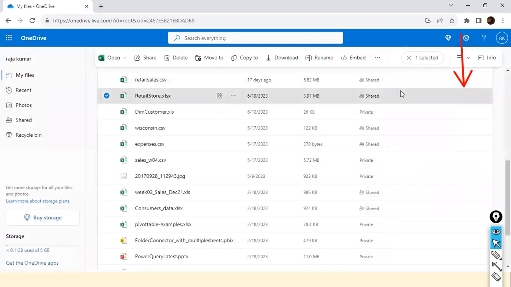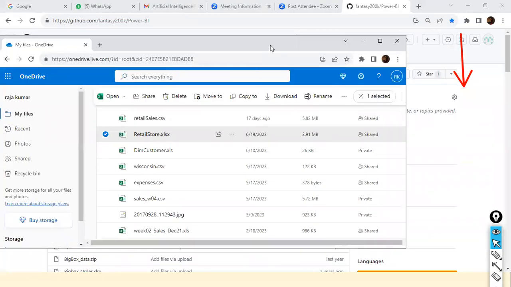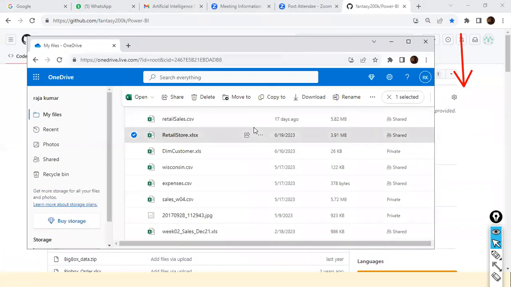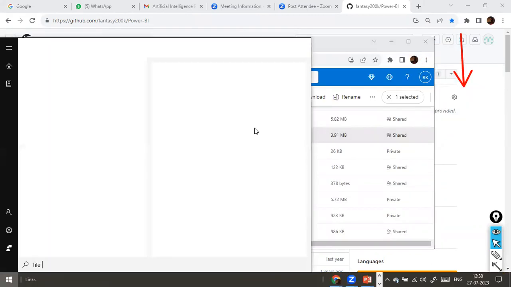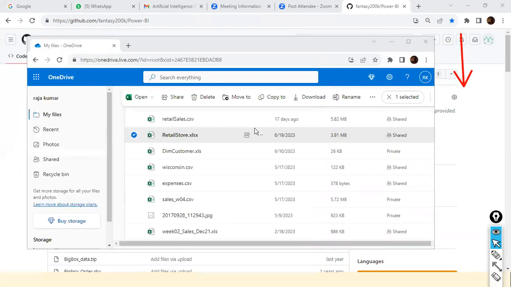So how do I upload the file into the OneDrive? So very simple. You need to just, one second, I'll just show you. I just minimize this. For example, when I go to my folder here, File Explorer. Yes, Sri, that is what I'm showing. Okay, don't worry.